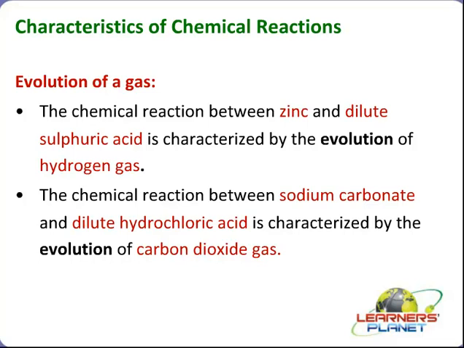Now here I am using a new term, that is dilute. Now what do you mean by this dilute? There are two terms, dilute and concentrated. Concentrated means a pure sulfuric acid which has a concentration of 95% volume by volume. That is 95 ml of sulfuric acid in 100 ml solution. Got my point? So in that solution, how much is sulfuric acid? 95 ml. And what about water? It is 5 ml. Now that is concentrated.